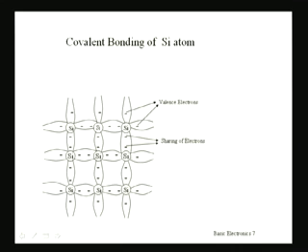If we consider a silicon atom, these 4 electrons in the outermost orbit are shared with neighboring atoms, so that the total number becomes 4 and 4, 8. So these atoms which are nearby share these covalent bonds. These covalent bonds are formed between neighboring atoms of silicon, and thereby they complete the structure of the inert gas having 8 electrons in the outermost orbit, so that they become stable.